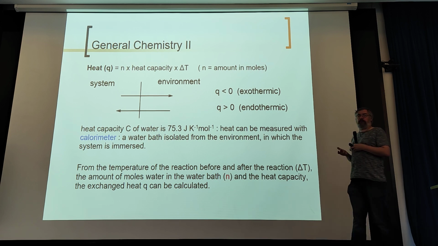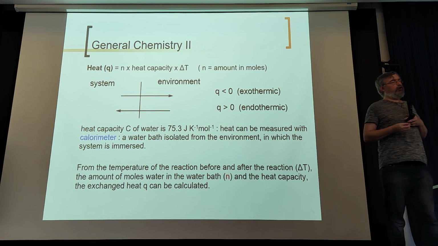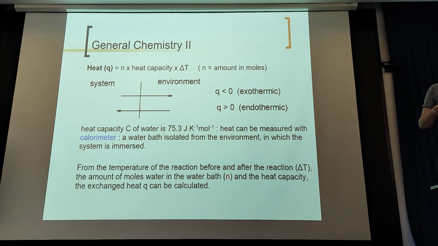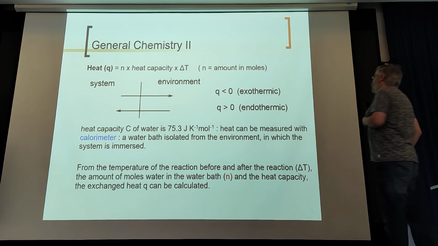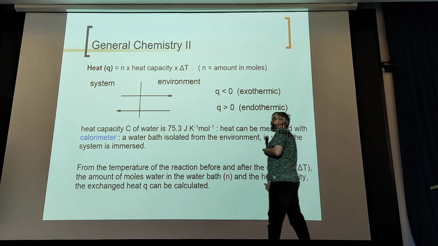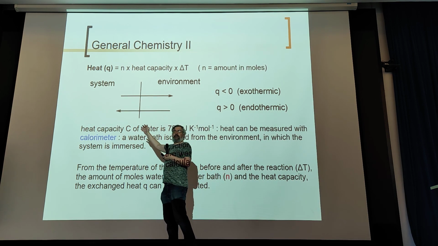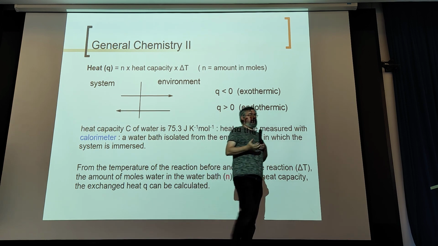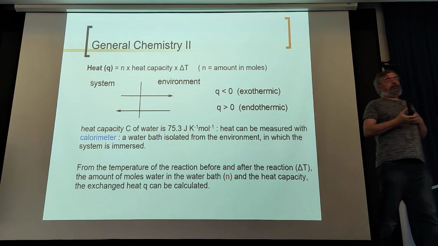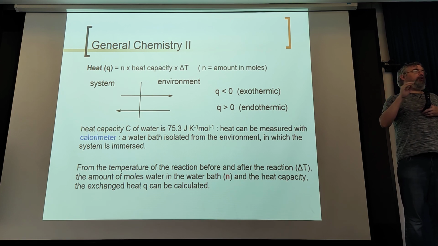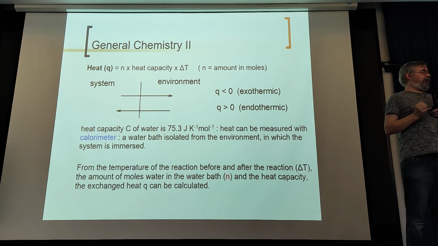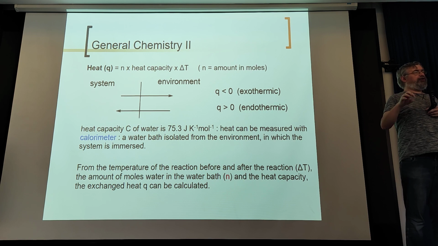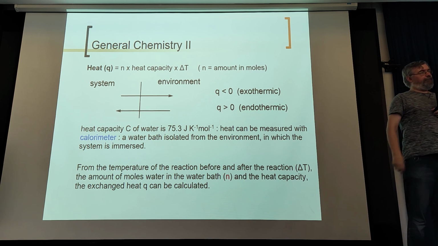Again, of course, we have to take into account which direction this is going. If the reaction is exothermic, it means heat goes out of the system into the environment. If the reaction is endothermic, it will be the opposite. So in fact, the water in the heating mantle will go down in temperature in that case, because the environment is losing energy to the system.